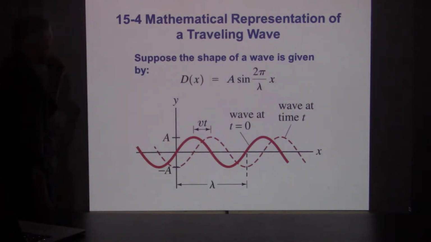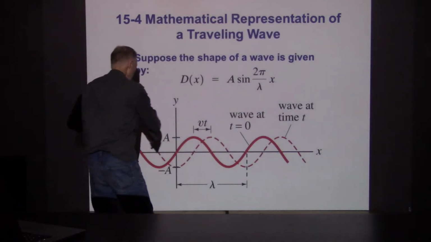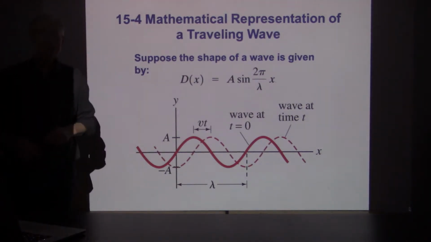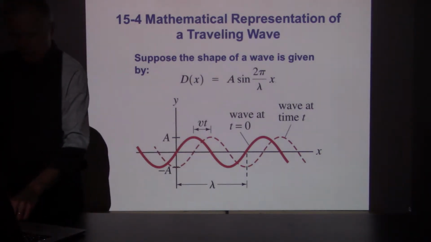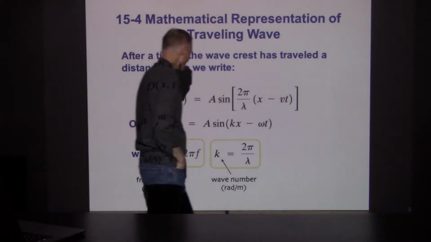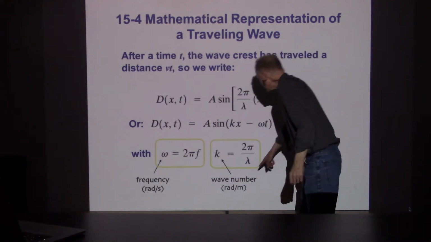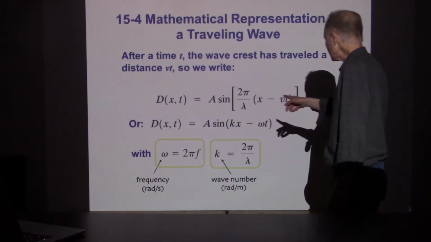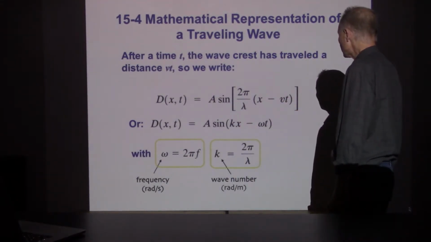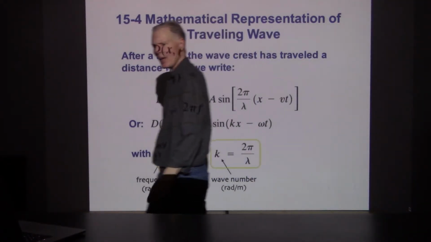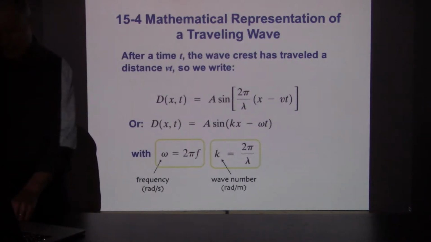And then the formula here was keeping track of how different parts of the medium are being displaced from the equilibrium location, and we had reached this point. So now this miraculously is now radians per meter. Look at that. So the frequency is in radians per second. The wave number is in terms of radians per meter. So stop and stare at those values. Think about what that's telling us.